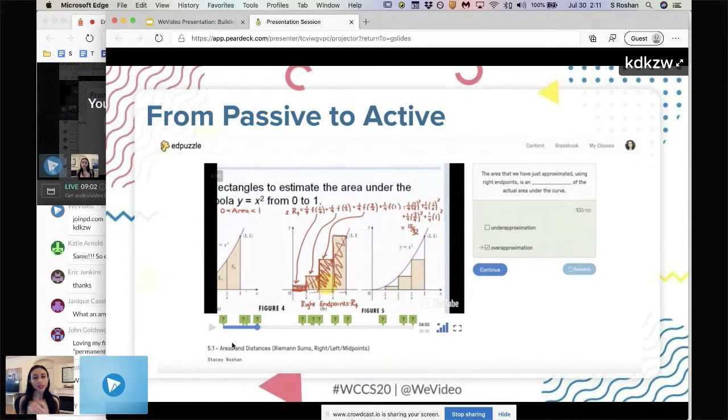First, like you can see right here on the screen, there are auto-graded questions. So the student on the spot has this little learning check, knows, well, I understood that, or you know what, I thought I was understanding what you were saying in the video, but really, maybe I need to rewind right here. It also gives me that feedback before I even walk into the classroom. I know what students need from me the most in class the next day.